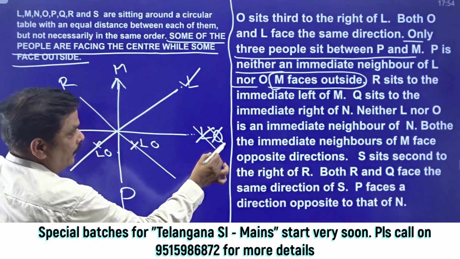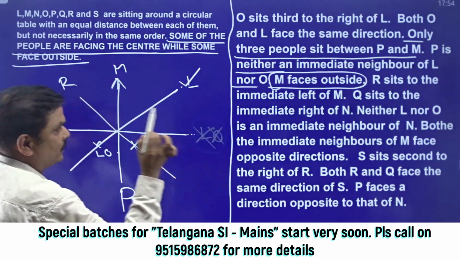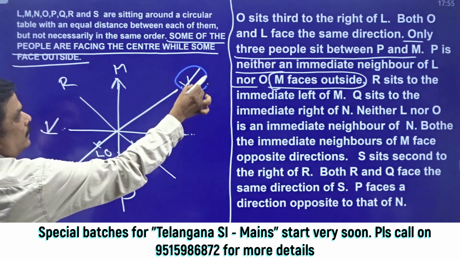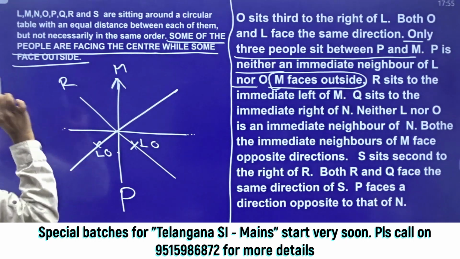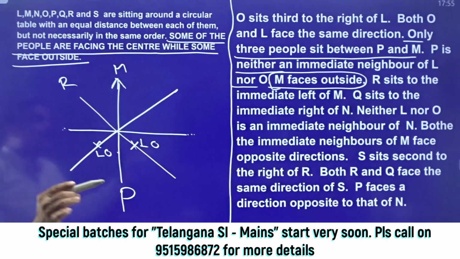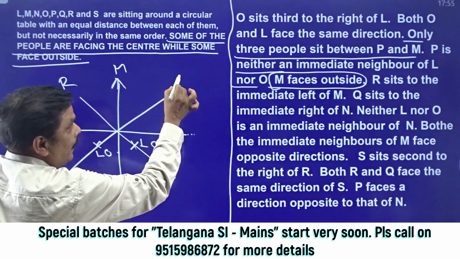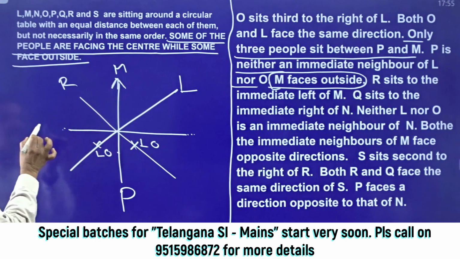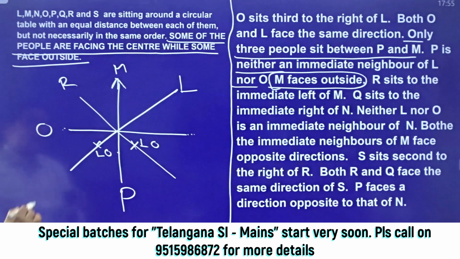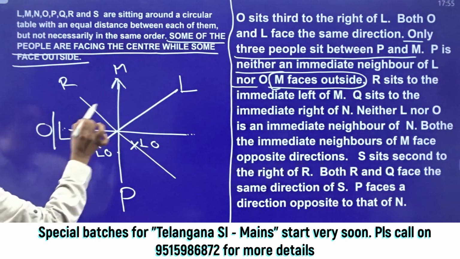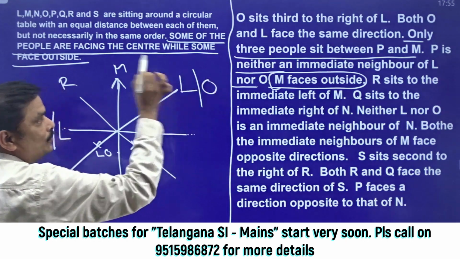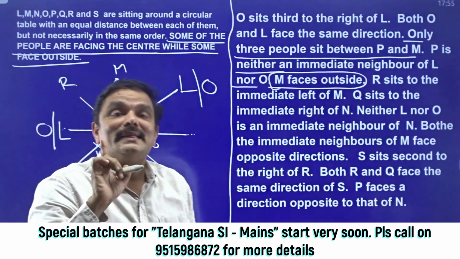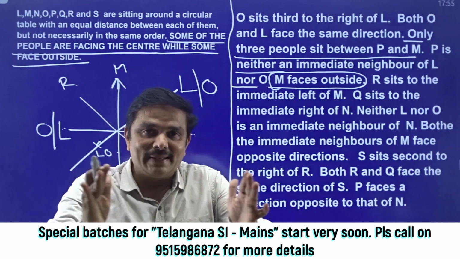I hope you understood the technique. Very, very important technique, students, right? Now here, just let us take this one out. Now very, very clearly, I have to keep L here. If L is here, obviously O should be here. If L is here, O must be here. Is it clear for all of you? Right? This is how you need to analyze the data.